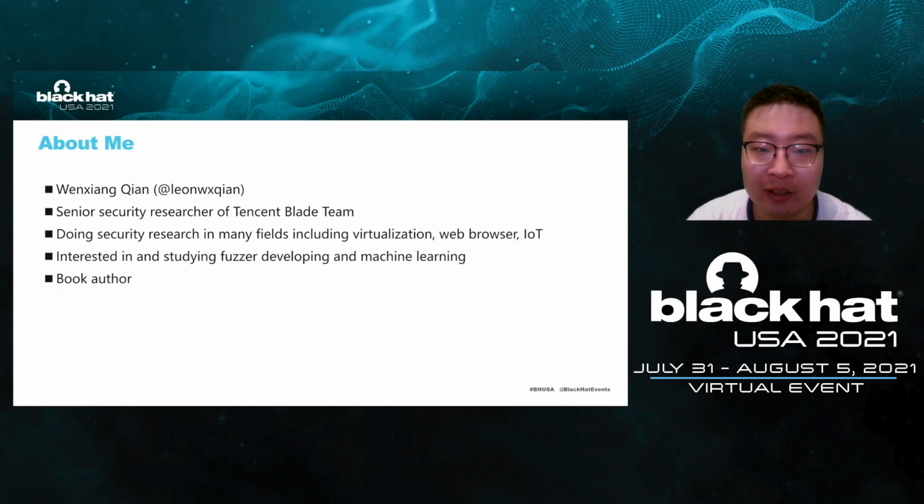And first, a little introduction on myself. I am now doing security research in many fields, including virtualization, web browser, and IoT. As you can see, I almost change my research direction every year to learn from different fields. I am now interested in and also studying fuzzing development and machine learning.